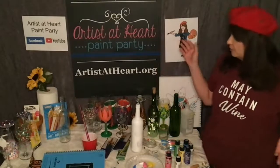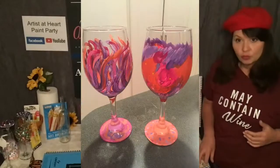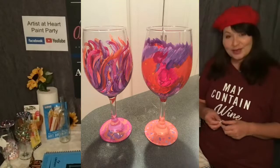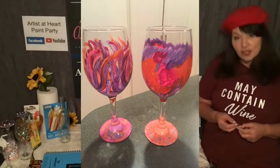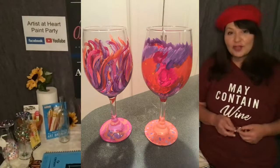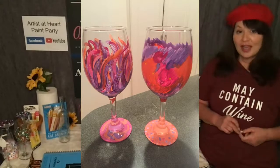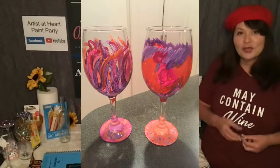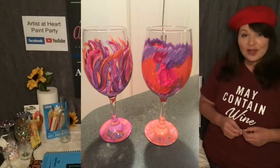Let's show some more pictures because, again, I want to inspire you guys before we get going. Oh, you guys, my mom made those. I put those up for Mother's Day. They were abstract. My mother always paints with me on canvas, and she loves it. We have a good time. She found it more challenging to paint realistic on a wine glass because it's a curved surface. So she said, I'm just doing abstract. She picked her favorite colors and just did these swirly fun lines.